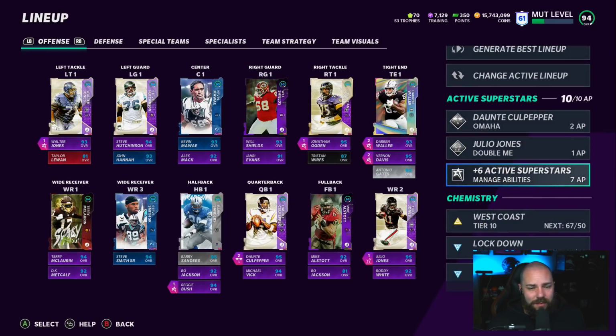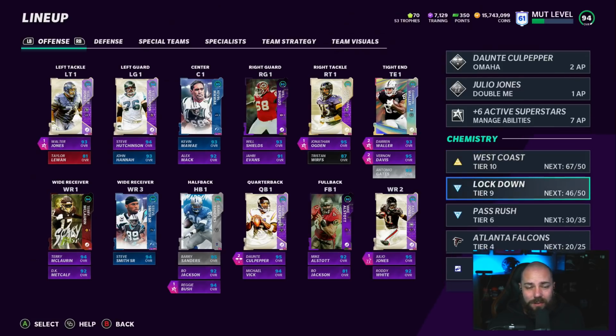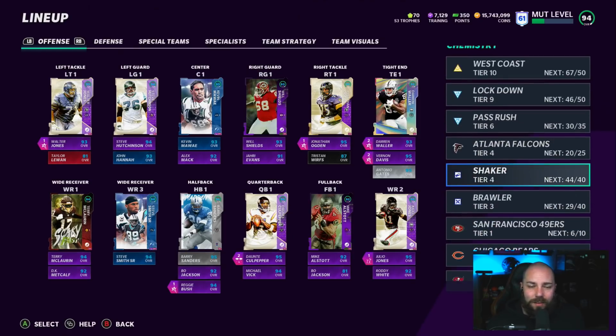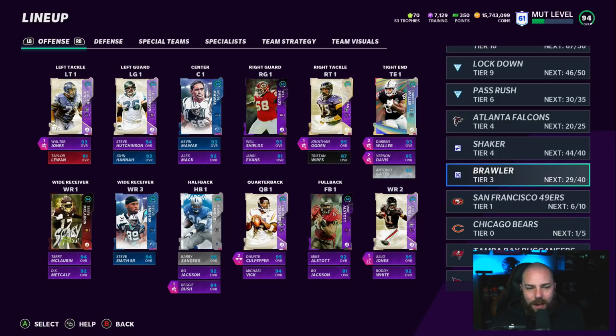Chemistry wise, again, still deciding what I want to do. We are at complete full West Coast here. We could take that down and start doubling up on some of the chems like we did on defense here. We did get to tier 4 Falcons. We're at full Shaker and mostly full Brawler, right? The next level of Brawler is tier 4 with 40 players, so there's not a 30 or a 35 that we have to get to. I'm not overly worried about it. Maybe we get there.